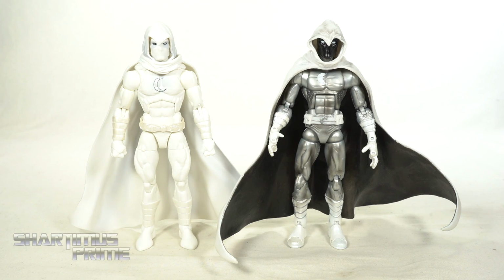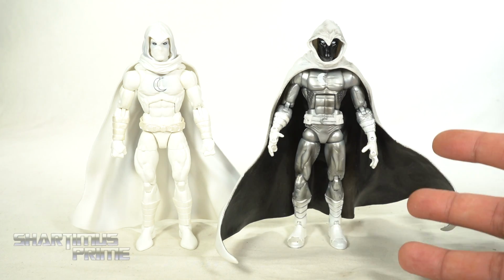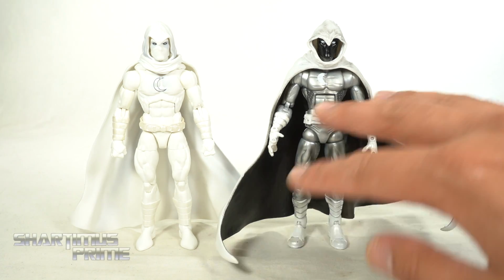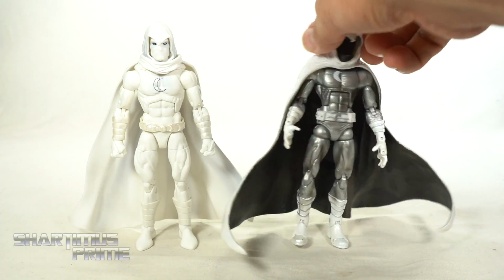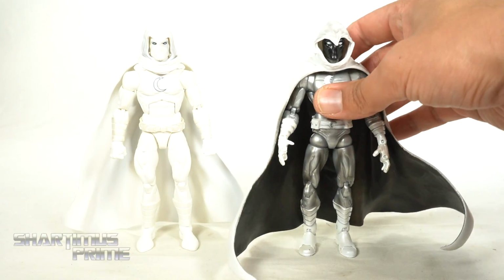Then here's our latest Moon Knight figure from Hasbro next to the Toy Biz variant Moon Knight figure from way back in the day. And oh man, I've loved this thing for many years. I really love how the paint apps look right over here with the silver and the black sprayed right over it and everything. And look at the cape. Has all that paint detail on there. But I'm going to have to retire this guy.